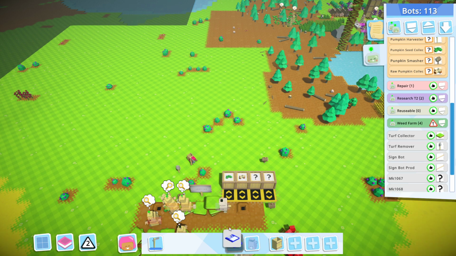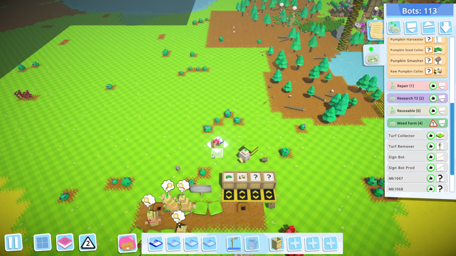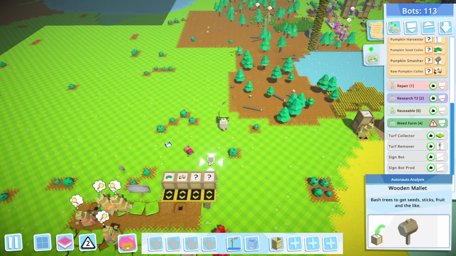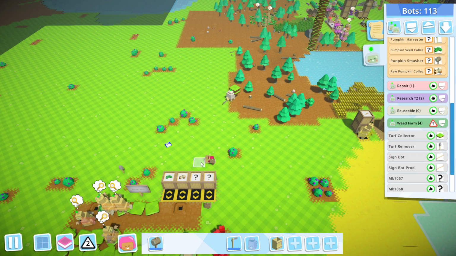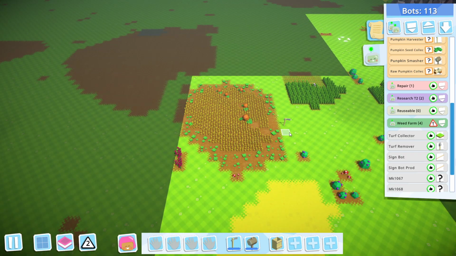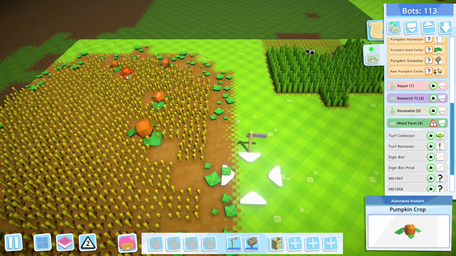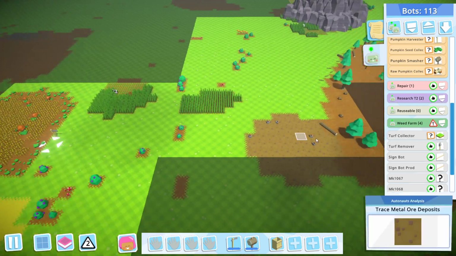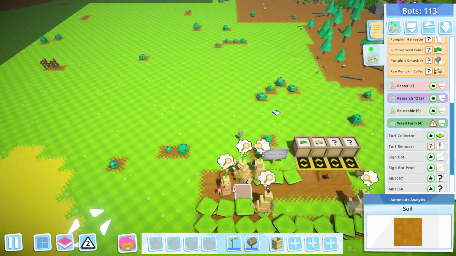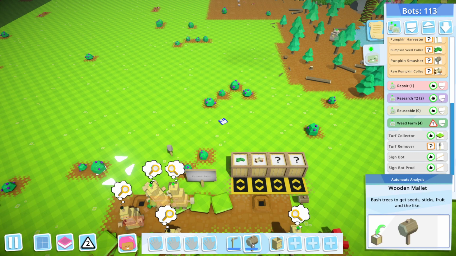We can't do it that simply, can we? Let's put you here for now and collect the mallets. So let's go collect some seeds. Over here. Wait, we had seeds. Never mind. I was quite sure we had it. I don't know why I forgot.